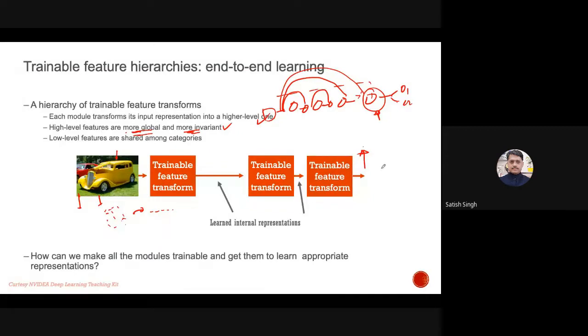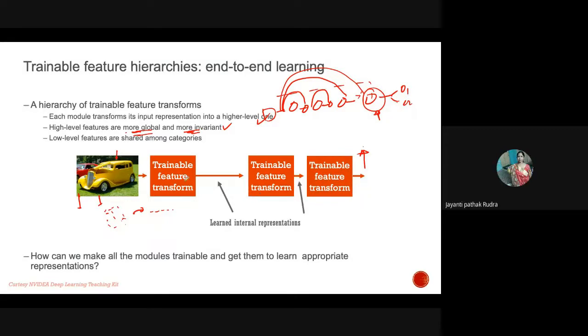Suppose, what is invariant? Invariant with respect to size, with respect to position, with respect to rotation, with respect to scale, whatever it may be. If you want to make your model more invariant towards these kinds of variations, then low level features may be useful. So why not take the decision on the basis of the aggregation of the low level as well as high level features? So in many models, low level feature information is also used at the time of taking the decision. So this is the meaning.